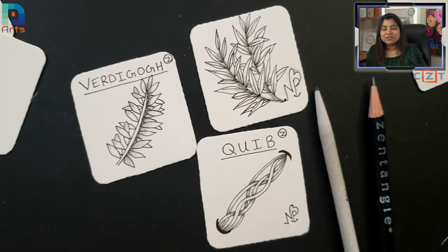Yes, Valerie, I also love this one. This is beautiful, a leaf style organic tangle, and it has a lot of variations. It's beautiful. Thank you. Yes, Valerie, in this project pack they did it with the rectangular shape, and that was also beautiful.